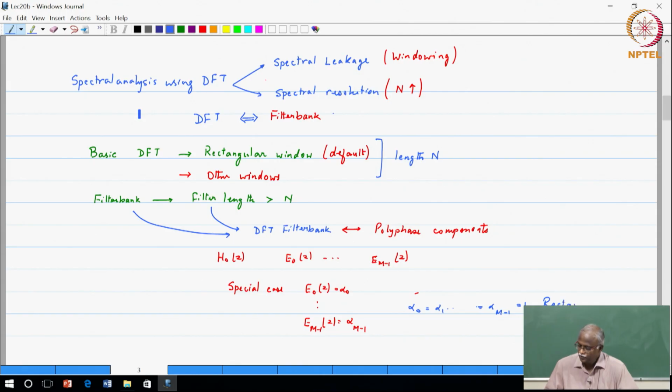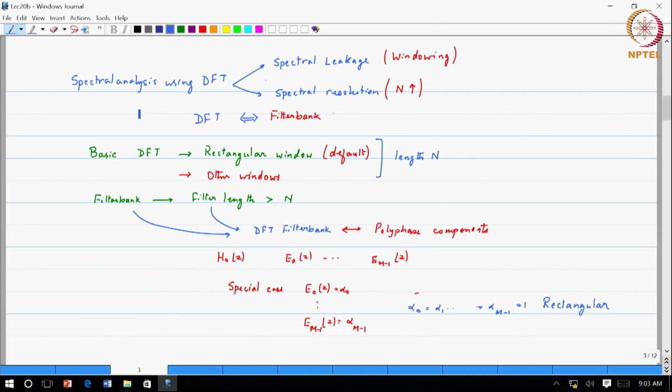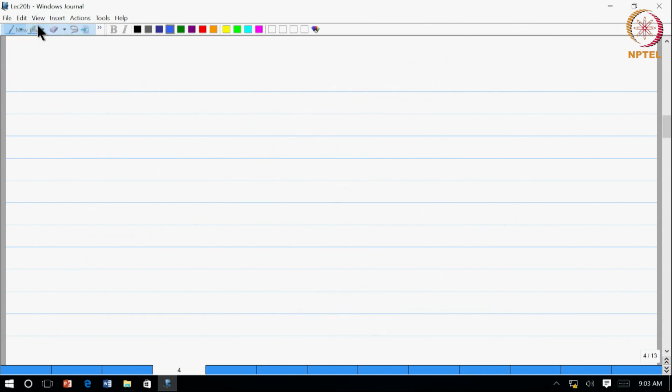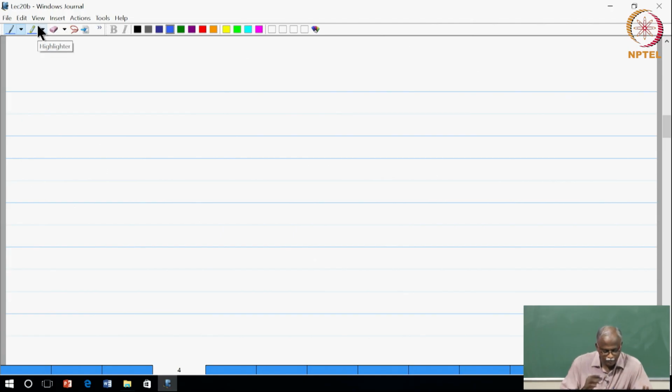Okay. So, you see that the filter bank is the most general, you restrict the length to n, then it becomes a windowed filter bank, a windowed DFT. If you set all the window coefficients to be equal to 1, then you get your normal DFT. So, when you view it as a sequence of operations, then you get the insights and there are advantages to that. Okay. So, I will not repeat this, hopefully this is a good enough reinforcement of what we have already covered.